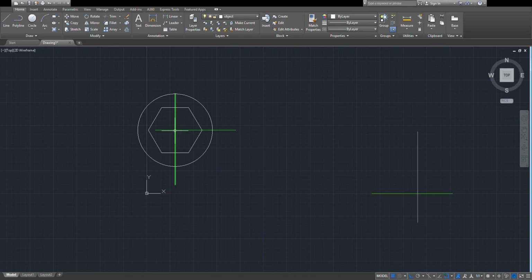Now we are drawing a line from this intersection to this intersection. Make sure we change the layer, so now we are in the object layer, so not a problem. So we are going to draw a line, and when we choose the intersection, we pick this as our starting point, and this intersection is our end point.